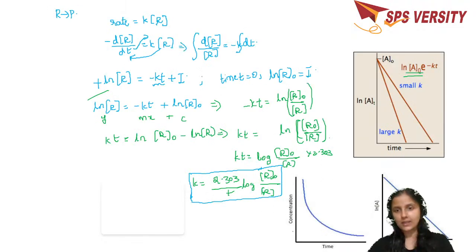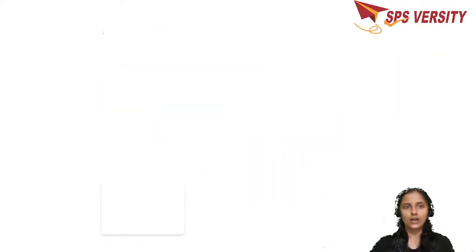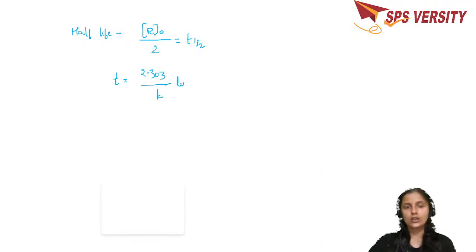Okay, so keeping this in mind, you can have different graphs for this. The concentration varies linearly, or ln A versus time, with the intercept ln A naught. So you get this type of graph for first order reactions. Now, if you have to find out the half-life, we have discussed that half-life is the time in which the initial concentration of the reactant reduces to exactly half. That's called t half. So we rearrange the expression as t is equal to 2.303 divided by K log of R naught divided by R.